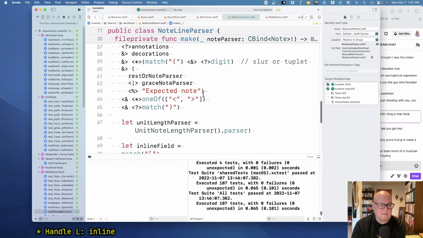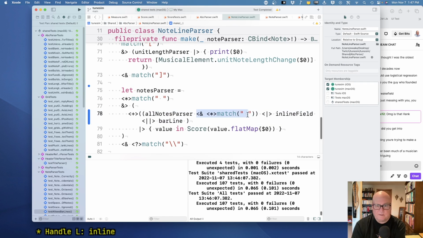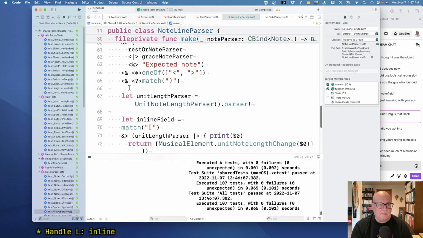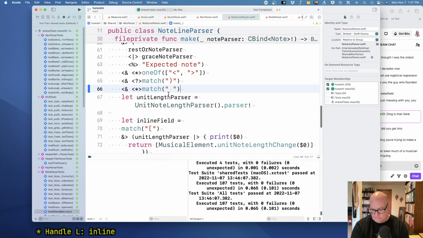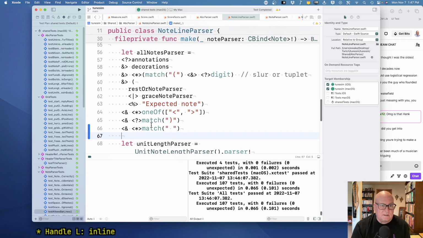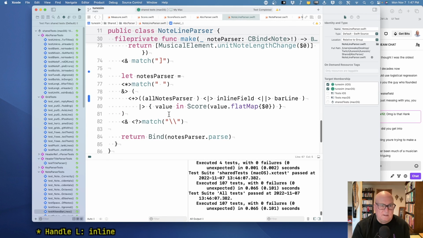Let's move this to all notes parser then. Okay, I'm going to move this piece up here, saying all notes parser takes all the stuff and ends with ignored optional spaces.